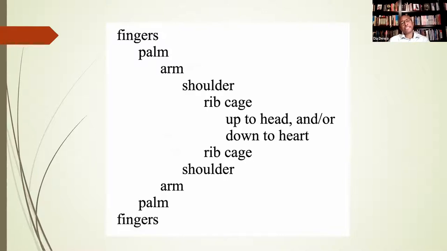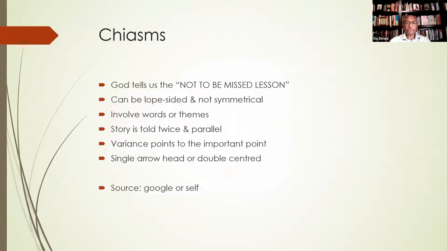And what you may find is that this time when it talks about the fingers, it talks about the fingernails and not about how long the finger was. So if you find that there's a difference, the theme is the same, it's all fingers, but then that difference about the first part being how long the fingers are, and at the end, the nails on the fingers, that contrast itself will have something to teach us. So as we read chiasms in the Bible, we note the main theme, and then we note the differences, and we note the apex. And then all of those attributes will have something to teach us about what we are reading about.